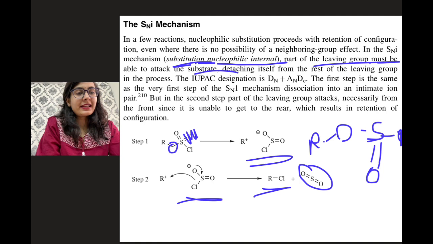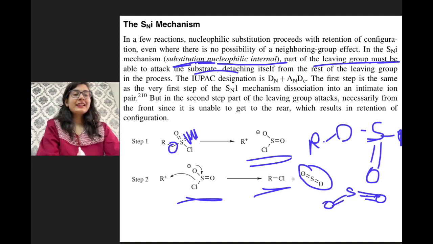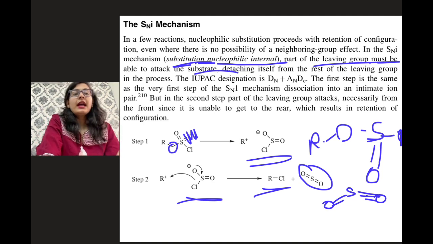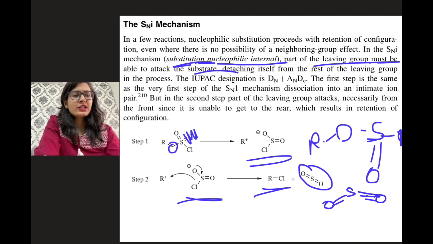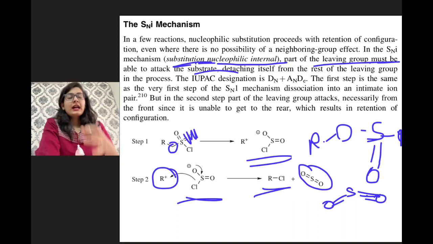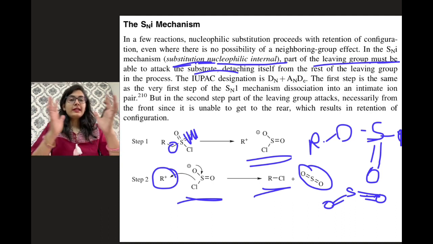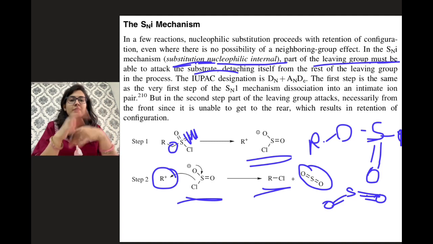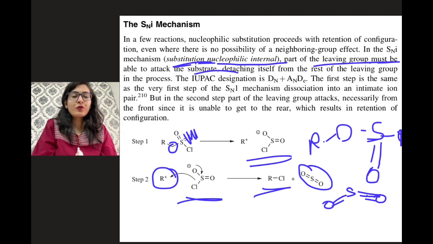Now what is this SO2, guys? It is definitely not planar. It is going to be like this. Yes, it is not CO2, it is SO2. Now, you are going to get this type of a molecule. This is called the SNi mechanism. And you say, why is it not changing the configuration? Because it is forming an intimate ion pair. That is, the two ions are coming together and they are not changing the configuration or moving around. They are sticking close, and the Cl minus is eliminated from your intimate ion pair.